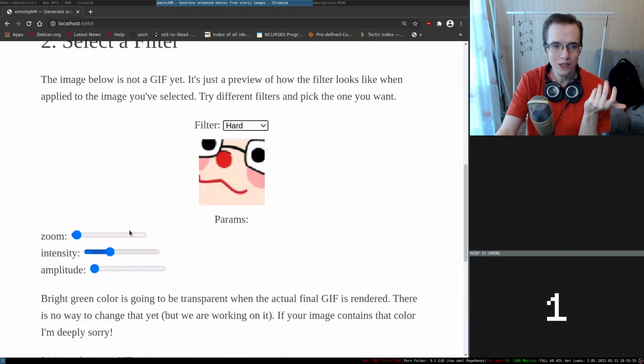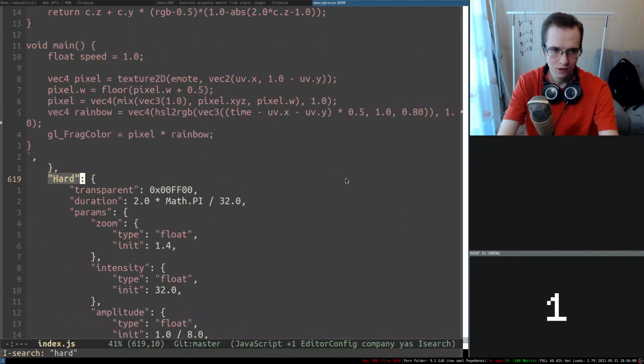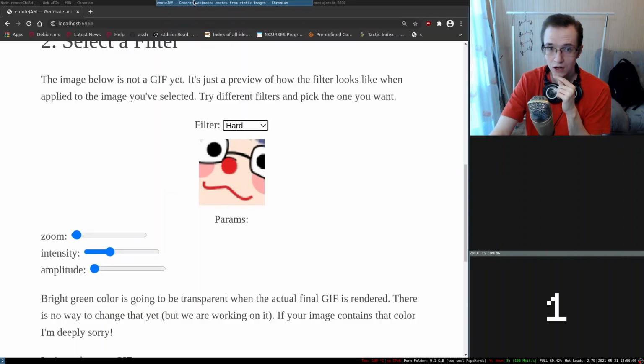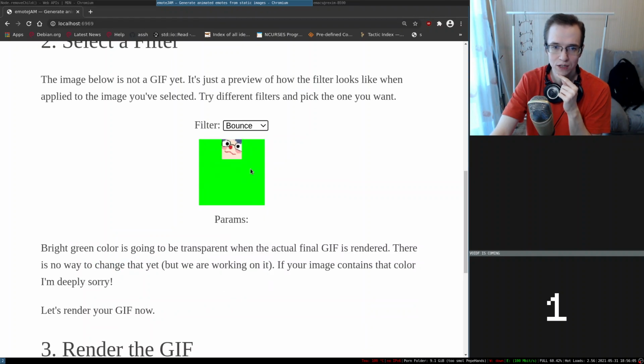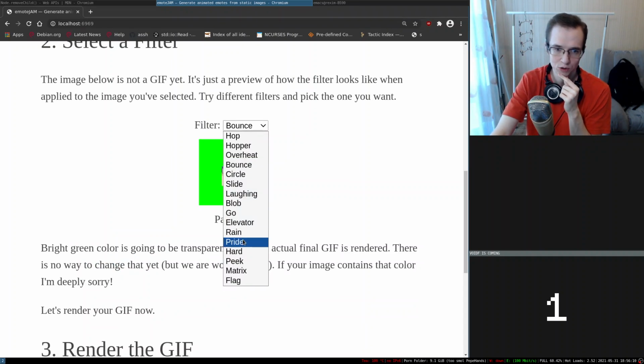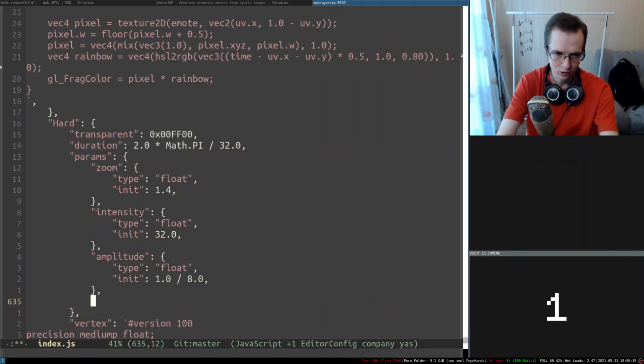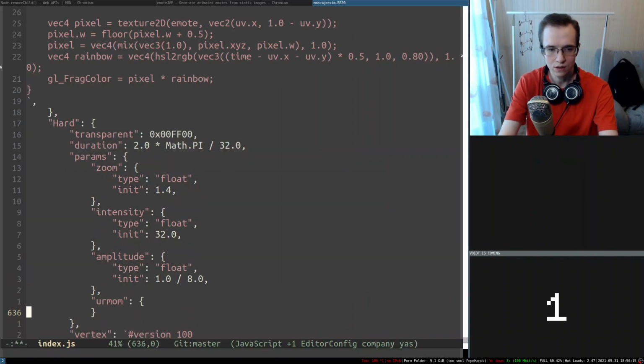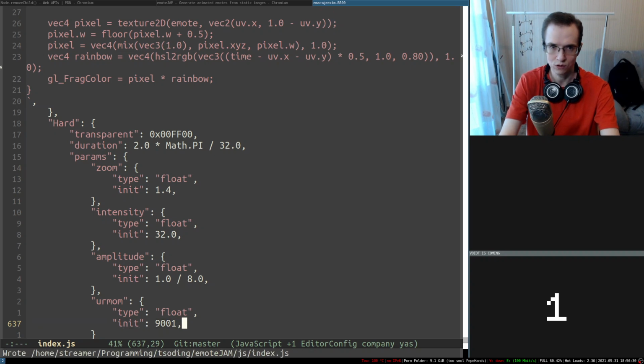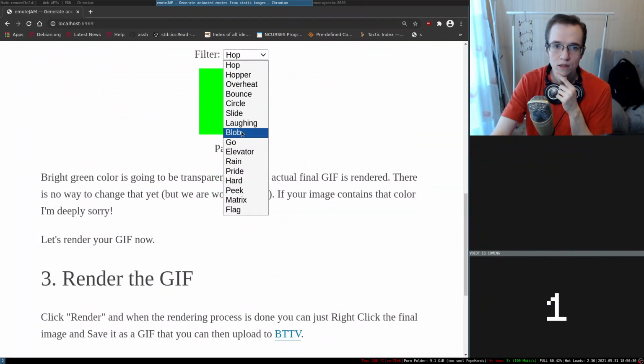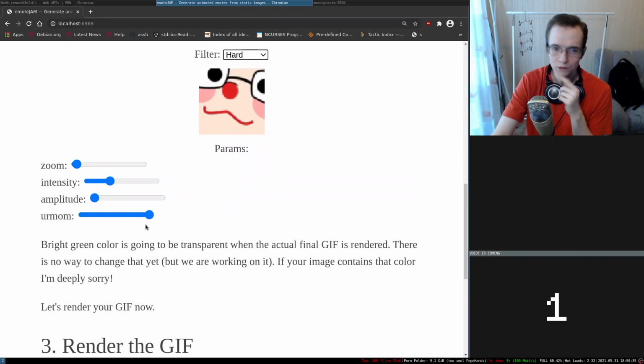So essentially, if your filter defines additional parameters, they're going to be displayed here automatically, and you will be able to control them. Different filters are going to have different parameters defined for them. This is precisely what I'm trying to implement in here. And they're automatically generated. So for example, you can put something like your mom, and by default, we only have type float. And your mom is going to be initially something like over 9,000. That's going to be the value of your mom. And if I go to harden here, there we go, here's your mom, the biggest value in the parameter list.